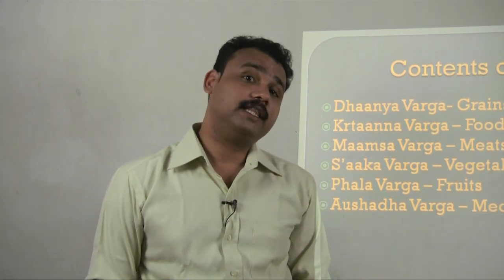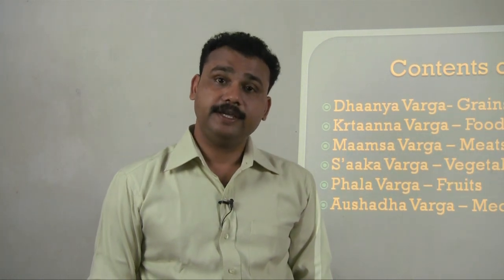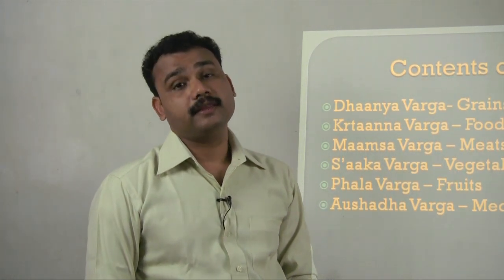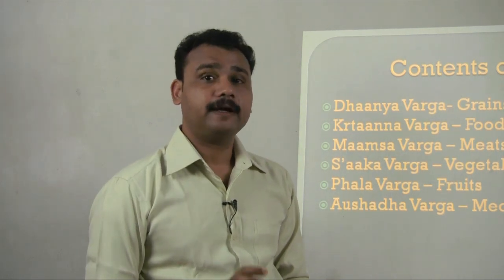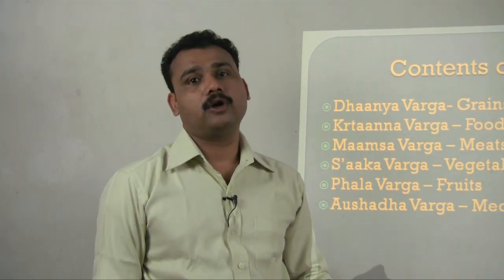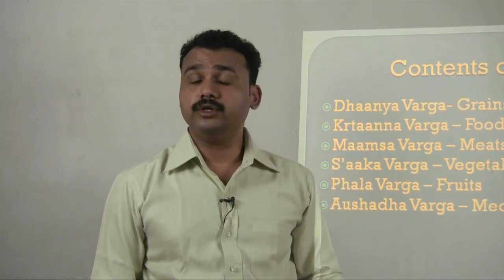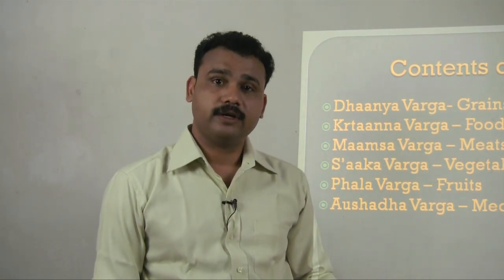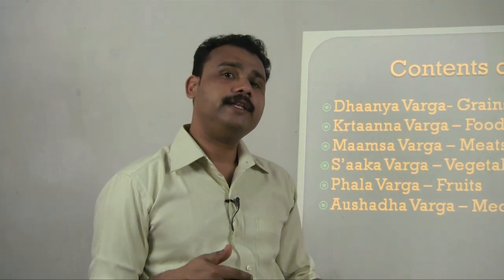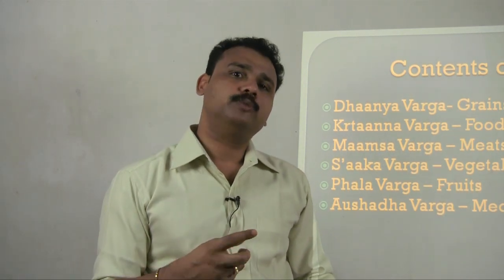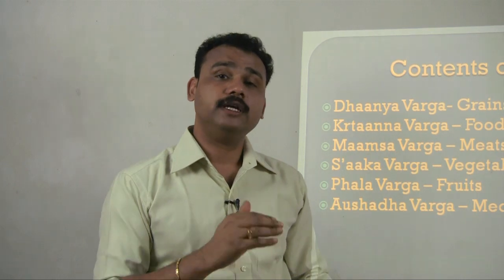If you remember, it was water which was explained in Dravadravya Vijnaniyam in the beginning, whereas here the text starts with Dhanya Varga, which is grains. That itself shows that when you think about food substances, the main proportion of our food should be comprised of grains or grain products. So that is why he has put dhanya, or grains, at first.